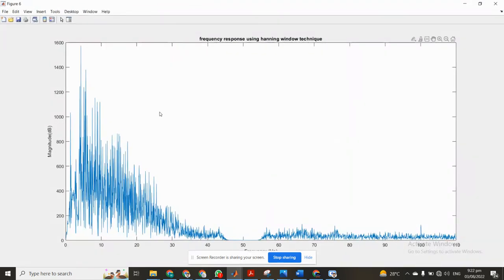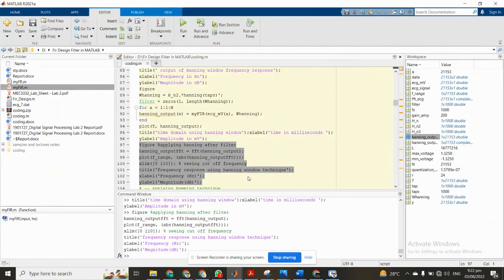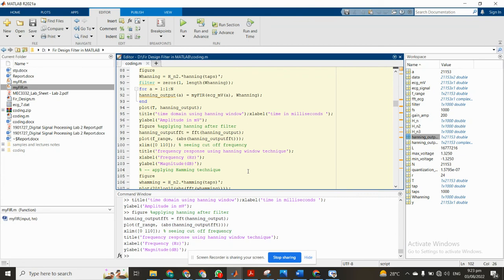This is the frequency response with the Hanning window technique. Okay, magnitude, and here is the frequency. So this was our Hanning technique.